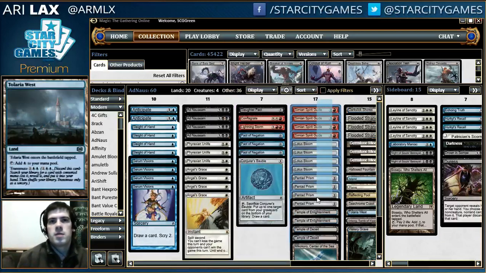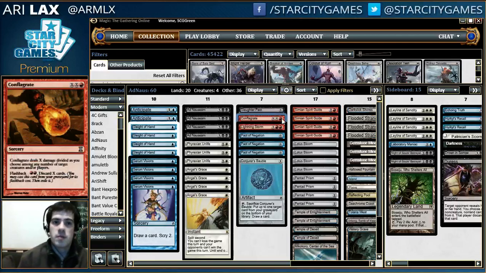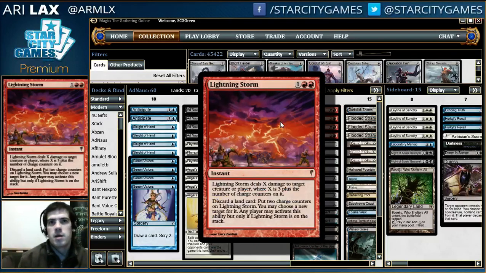So you got a decent amount of fast mana. You do have to save the Spirit Guides for your kill turn. You need 3 to actually kill them, regardless of which one you use. So Conflagrate, you have to cast it and then flash it back, so that's red, red, red. This, you just cast it.